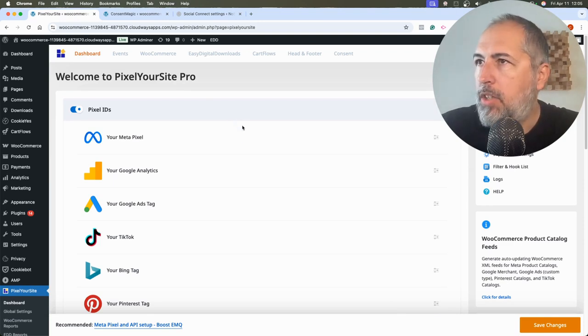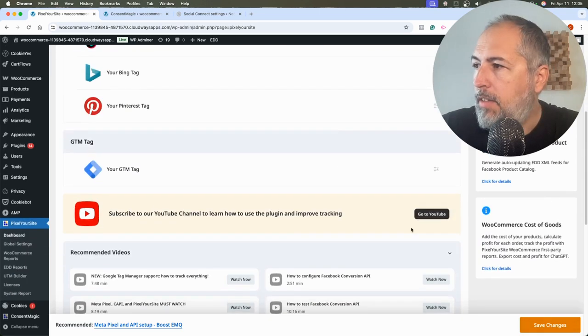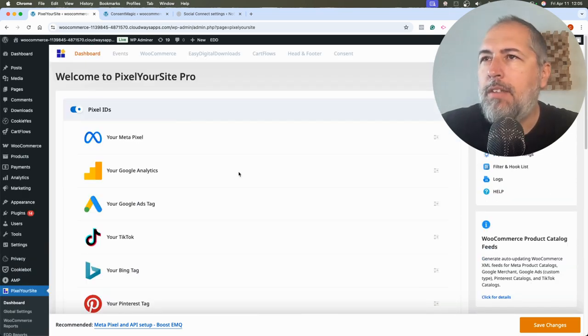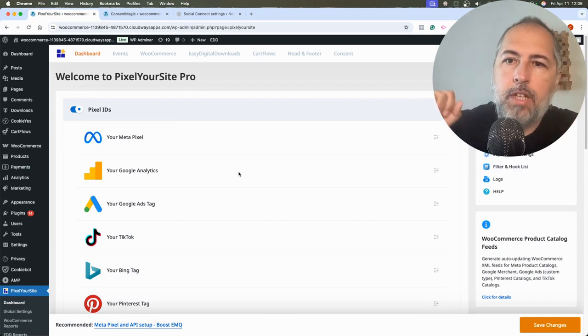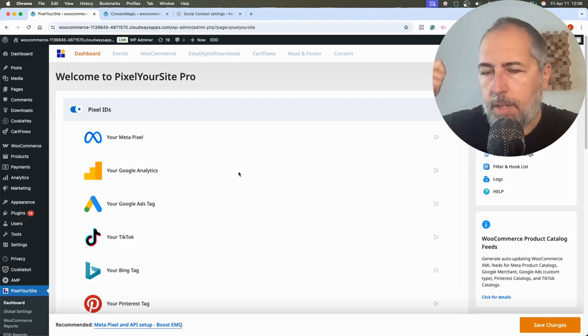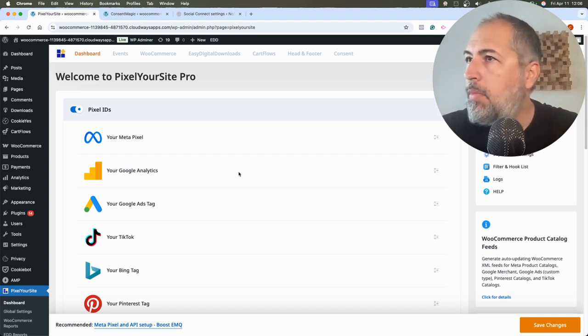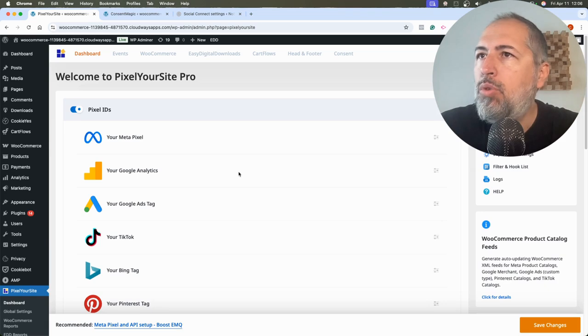The most important change, you don't have to scroll all the time you want to save something. You will have a button that stays here. So change and save. Everything else is more or less in the same place. I wanted to keep things similar because I don't want to record all the help videos or to rewrite all the help pages. So if you know how to use PixelYourSite right now, you will definitely know how to use it after we release the new design.